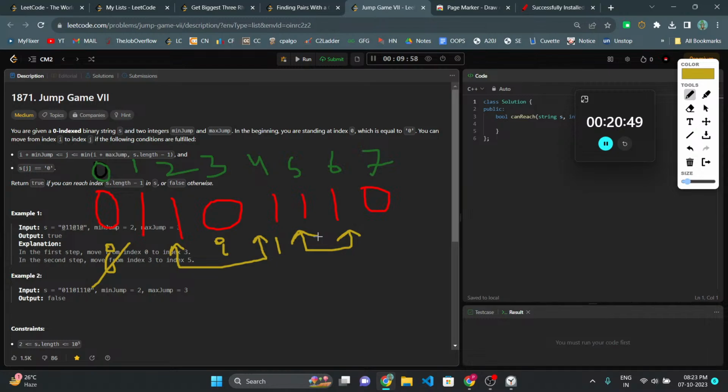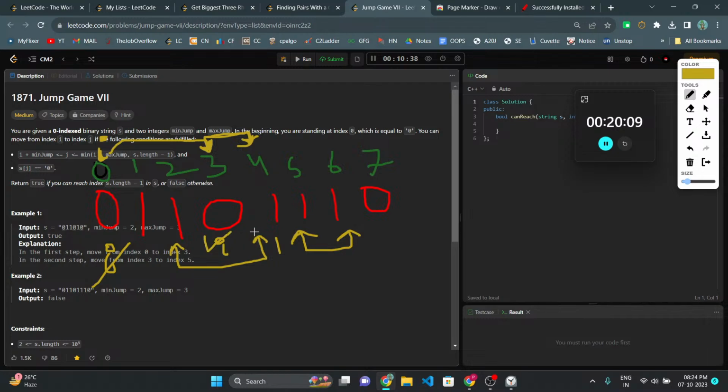Maybe I understood. What I need to do is, for whatever 0 I'm getting, if in a way I can calculate whether in its range there are any 0 present or not.